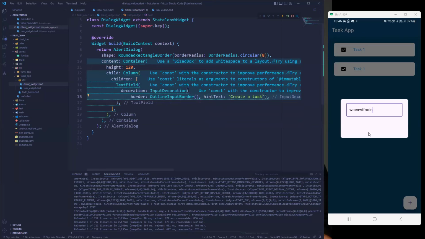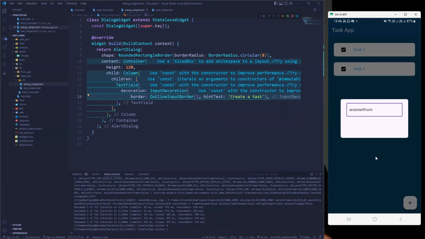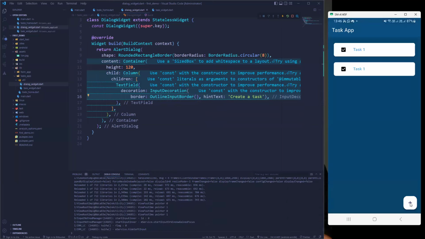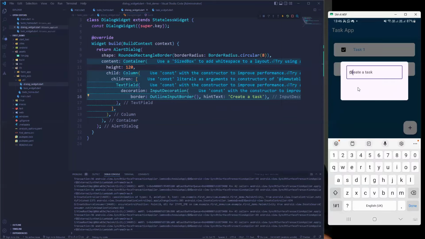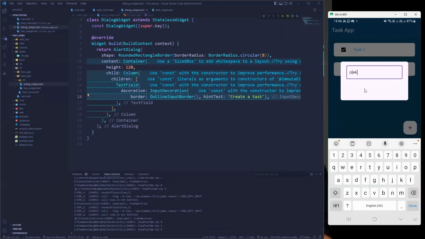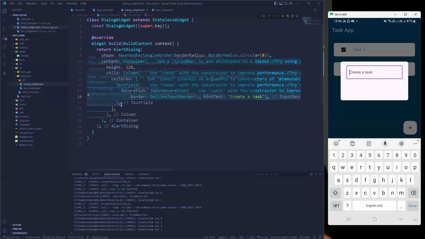Let me save that and then click out. This is an active state. So let me close this, and you can see this is a hint, create a task. When I click on it and start typing, it goes away, right? When I delete, it comes back.